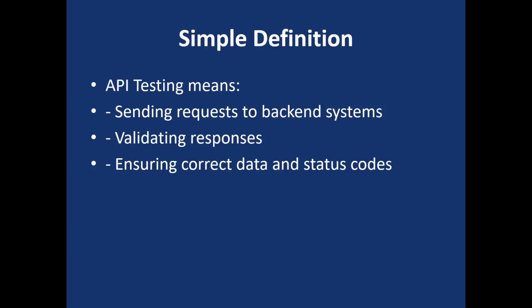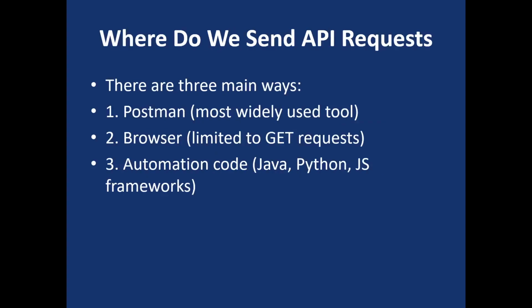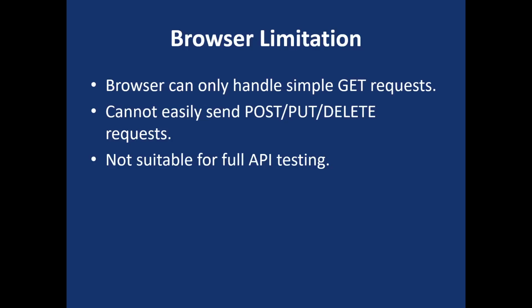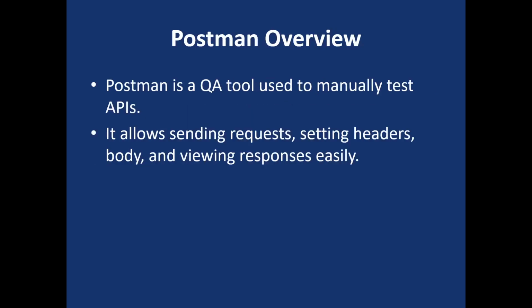Now, the biggest confusion for beginners, how do I send API request? So let's solve this step by step. So where do you send API request? So there are basically three main ways. So the first one is Postman. So Postman, this is the most used tool in QA interviews and real companies. So no coding needed, very easy UI, perfect for beginners, used in real world testing. So you write request here, you click send, you see response.